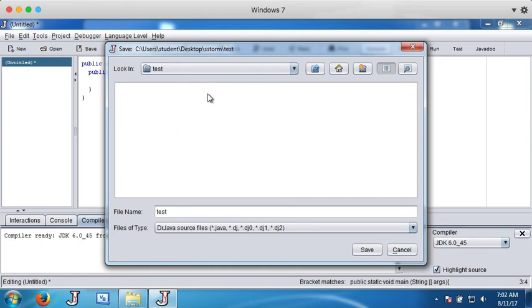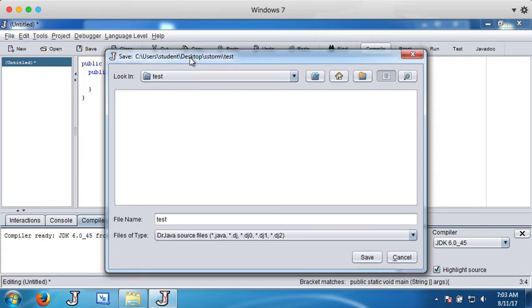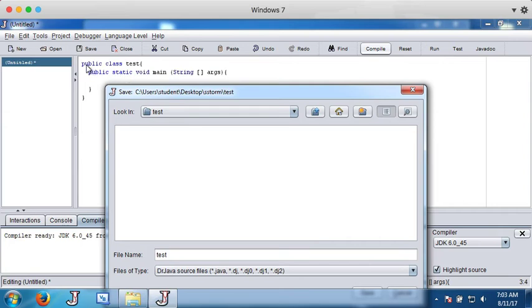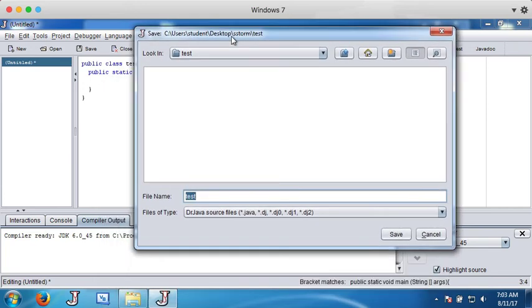Perfect. Okay, so now I know that I'm in the folder. I created this folder for this project. Each lab you do is going to get its own folder. So there's my test folder. I'm also going to look at public class test, and where it says file name, this test right here, by the way, that should have been a capital T. I apologize for that. This file name has to match exactly, case included, T-E-S-T. Make sure you check that before continuing or you'll get an error.